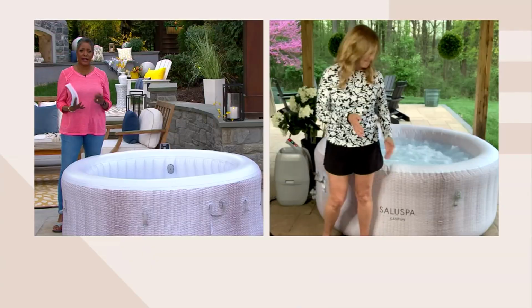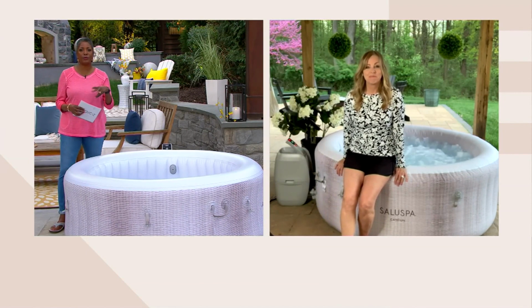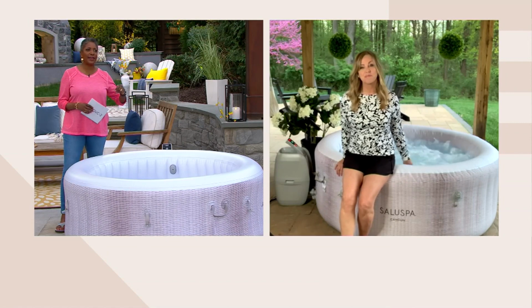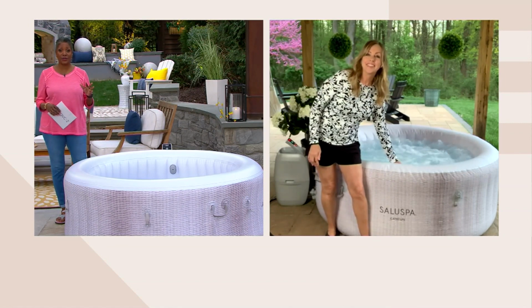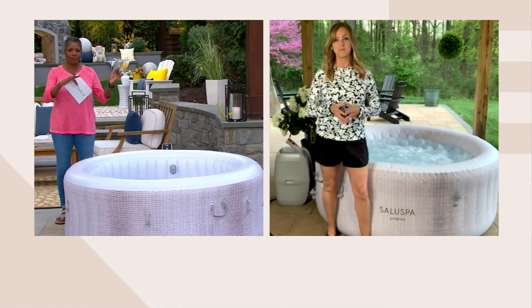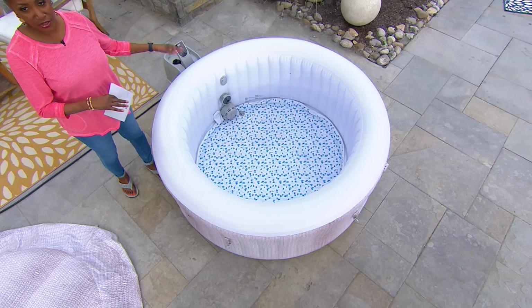I love it. Well, I tell you, when we built our pools, and this is the second home that we've put our own pool in, the first time we did it, we thought, no, we're not going to spend the extra money for the hot tub because it was thousands, I mean thousands of dollars to add that. Plus, you have to consider with a pool, when you add a hot tub, you really can't use it when the pool is closed in the winter. True. I know.